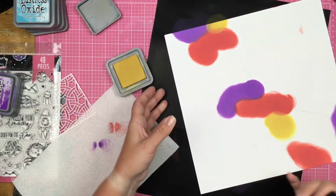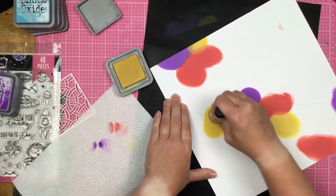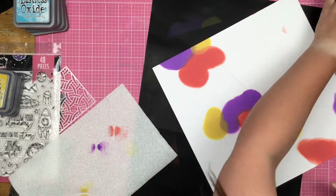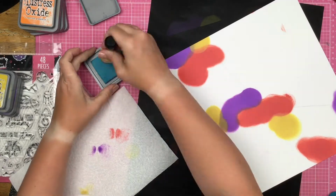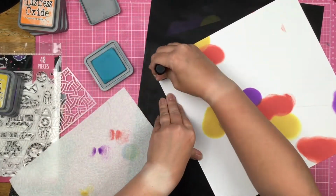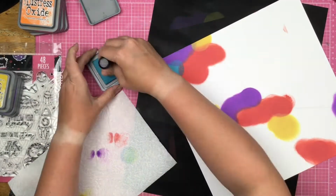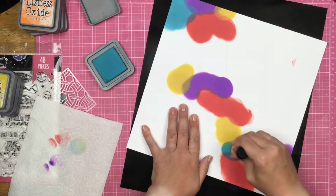And you don't have to worry about blending. You don't have to worry about 2 colors overlapping each other that don't produce a very pretty color when they are mixed together. You don't have to worry about any of that. And that is the beautiful thing about this technique, is the underneath, the bottom layers don't have to be gorgeous, because when you're finished with it, your top layers make it gorgeous.